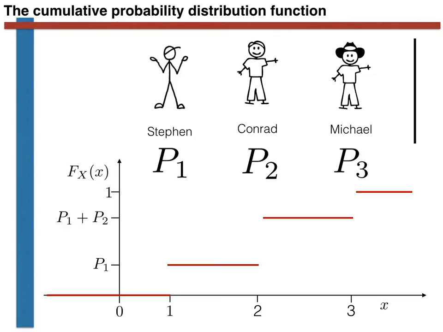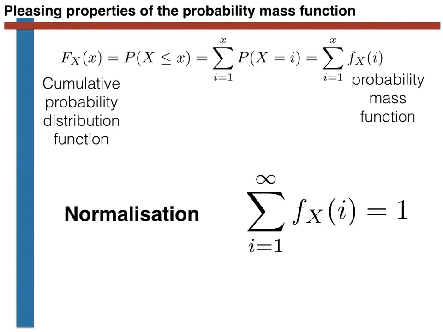Hopefully, by doing this little experiment, I will have convinced you that when our random variable takes on integer values, the probability mass function gives us the probability of generating each of the possible values the random variable can take. In addition, because each capital X value corresponds to a distinct and mutually exclusive outcome of our experiment, we can calculate the cumulative probability distribution function from the probability mass function using the summation shown here. Last but not least, if we add together the probability masses for all the possible values of capital X that the random variable can take, we get a value of 1. When this is the case, we say that the probability distribution is normalized.